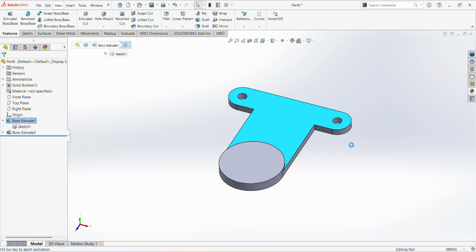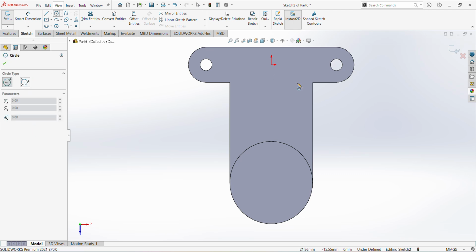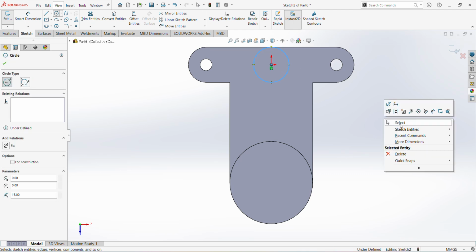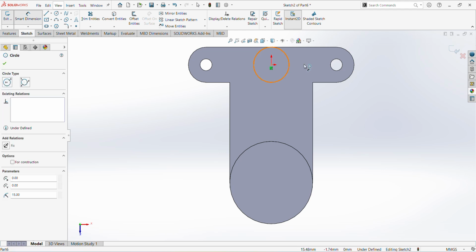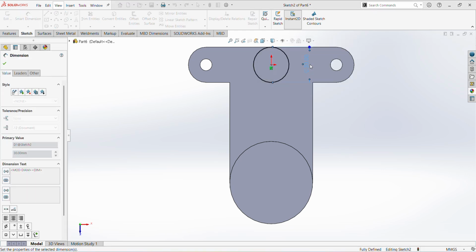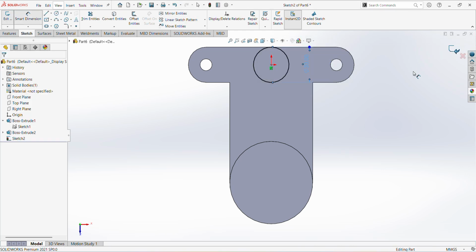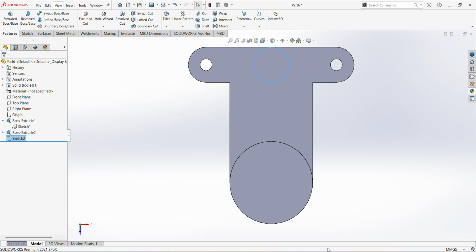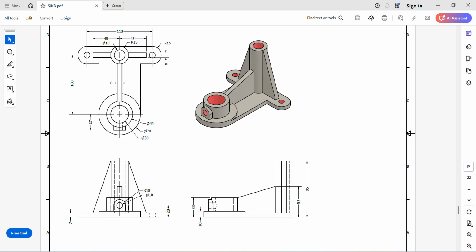Select this surface, sketch, create one circle here, diameter 30. Okay. The height is 95 mm. And also inside there is a circle, we can create that now also.